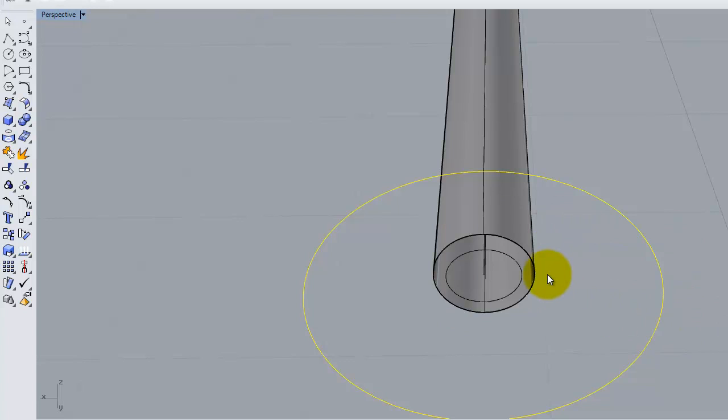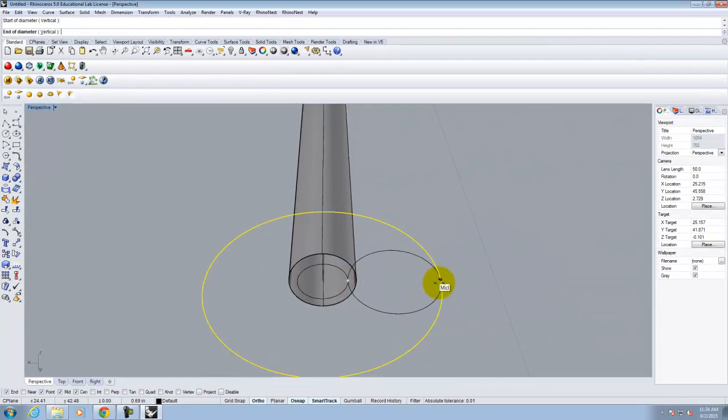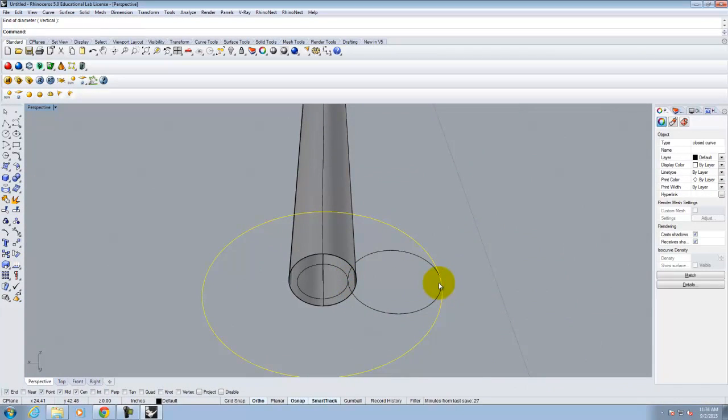And I could do the math. I could say 1 3/4 inches in diameter minus 3/8, and then divide it in half to get the diameter of this circle. But it would be a whole lot easier in my head if I used the circle command, but instead of the one that starts in the center, I said I want the diameter, and I'm just going to specify the diameter. So I go to the second option here. Start of diameter, right, is going to be right there. End of diameter is going to be right there. That was a lot easier than trying to do math and figure it out.